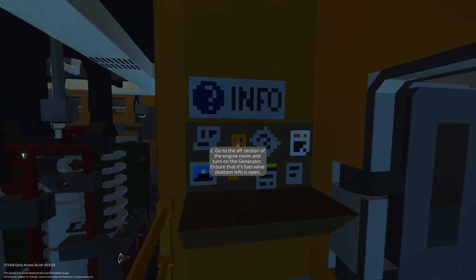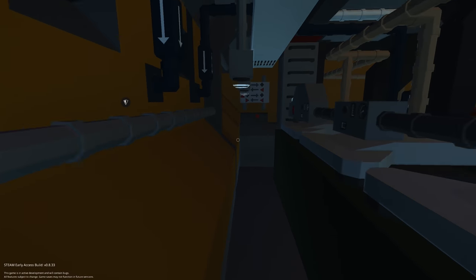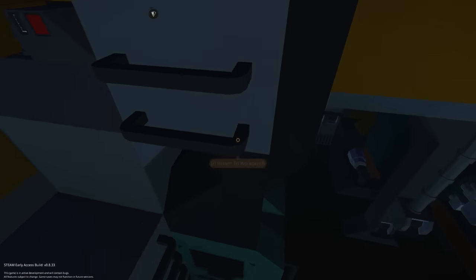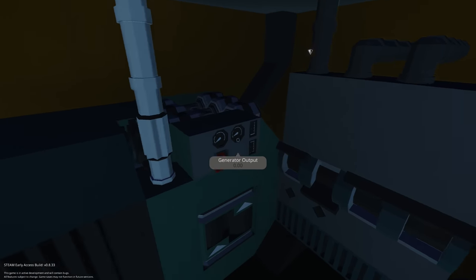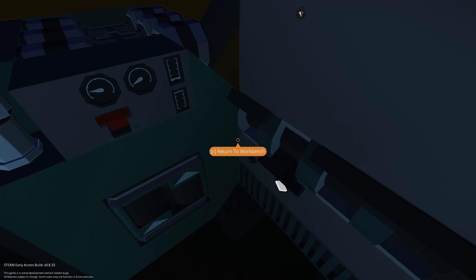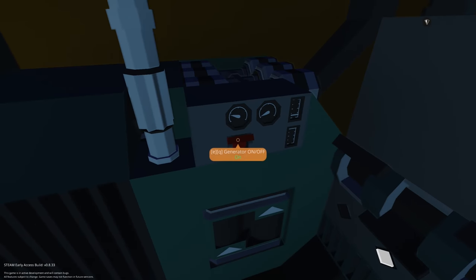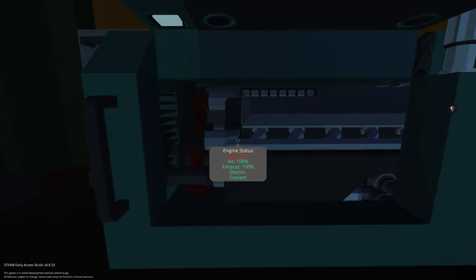Go to the aft section of the engine room and turn on the generator. Ensure that its fuel valve bottom left is open. Okay. Generator down here. Make sure its fuel valve is on. Generator on. Make sure its fuel valve is on. Maybe. Okay, let's open that up. Seems like it doesn't have fuel. Okay, so it doesn't have fuel.